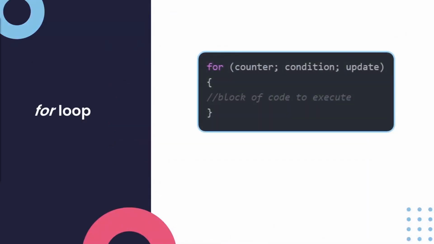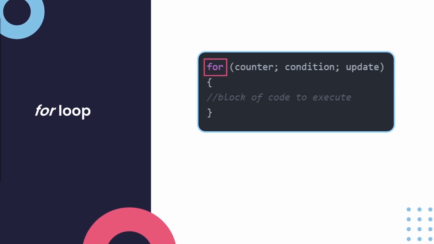Here is a typical example of what a for loop looks like. To initialize the loop, we call the keyword for. Now, this is a reserved keyword in JavaScript. And then the loop consists of 3 or actually 4 components: the counter, the condition that's being tested, the update statement, which will either increment or decrement the loop, and then the block of code that needs to be executed if the condition is true. So let's have a look at how this actually all plays out.